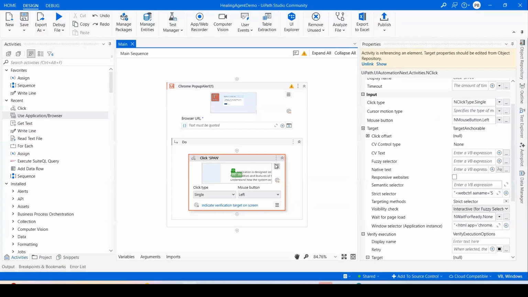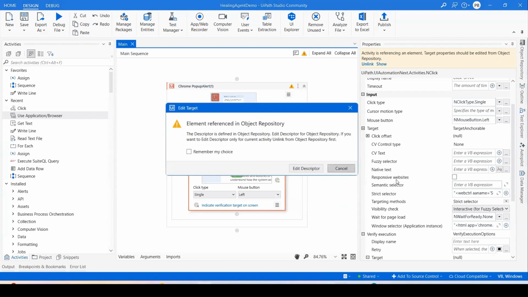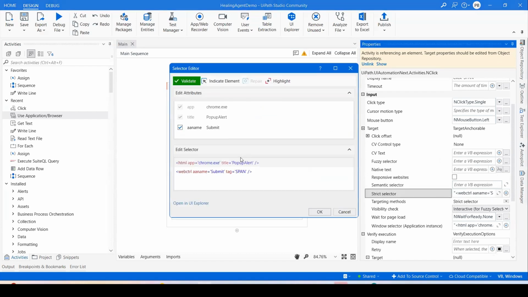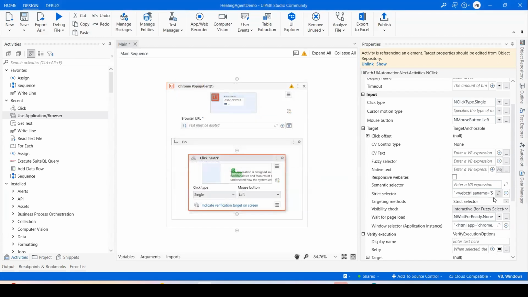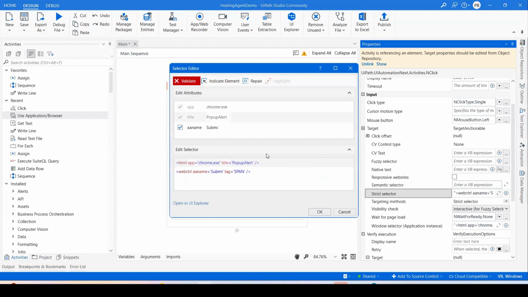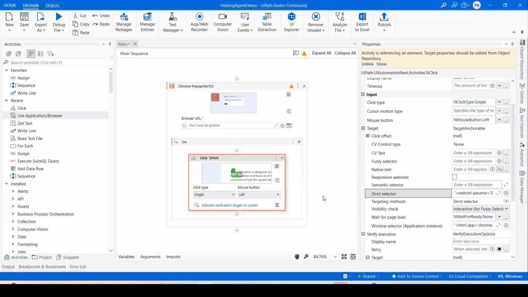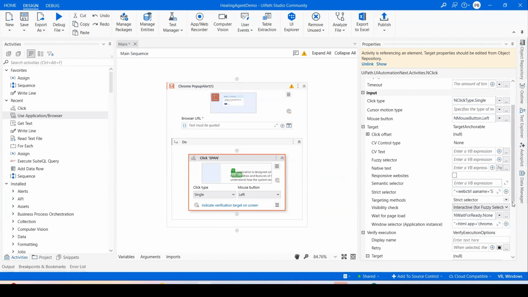Yeah, it does work. Now let's do one thing. This selector, instead of submit, I'll just remove T. Okay. I won't validate it. Even if I validate it, it's going to be an error. See. Okay. Now we have turned on the selectors, right?